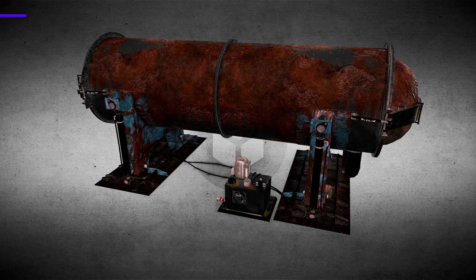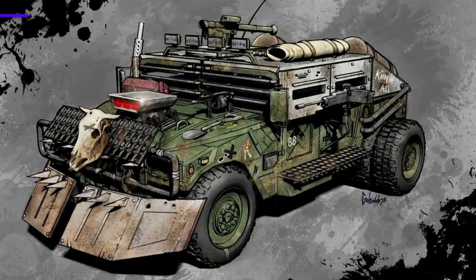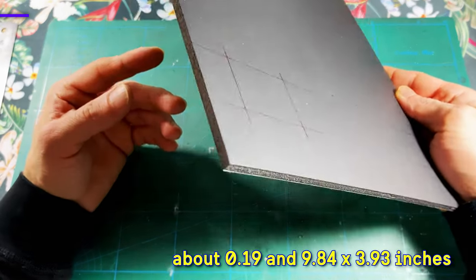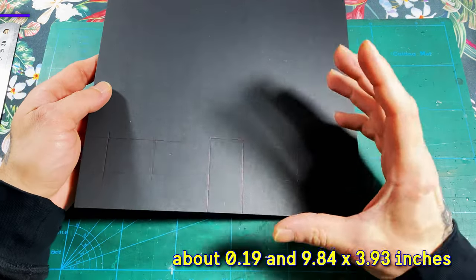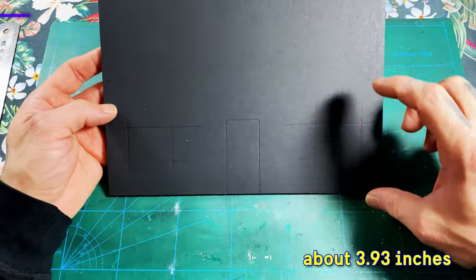I wanted, as the fourth project, to finish constructing the diorama of the apocalyptic scenario and painting it. If everything goes as planned, it will be completed in the next few projects. Black foam board of 0.5 centimeters thickness and 25 by 10 centimeters to make a building. Already marked windows and door. Cutting at 10 centimeters.